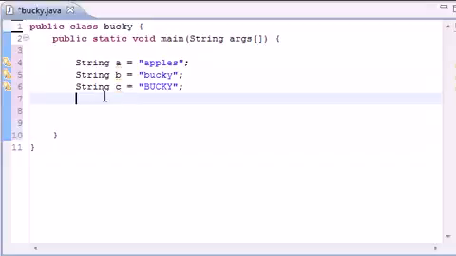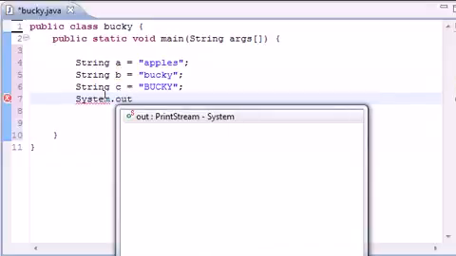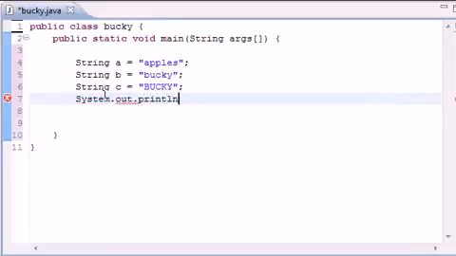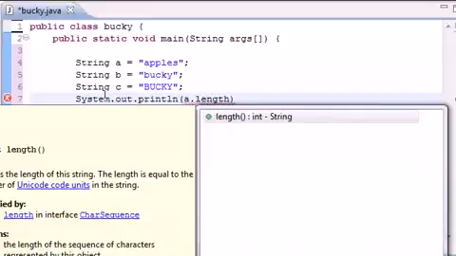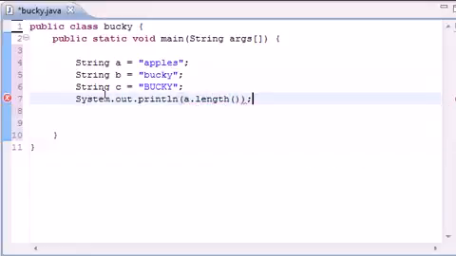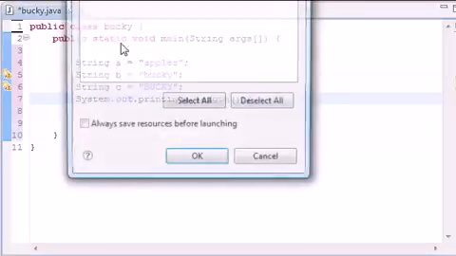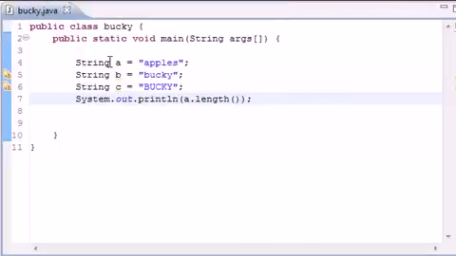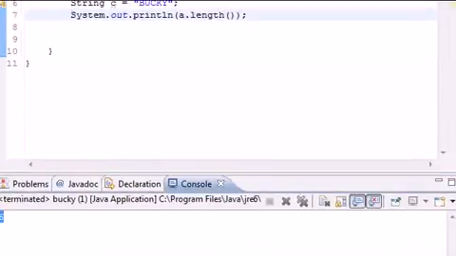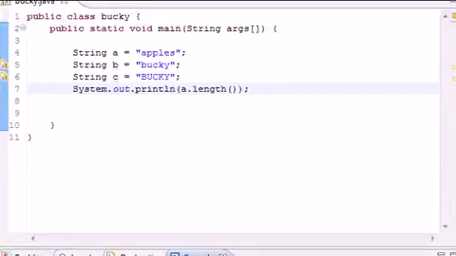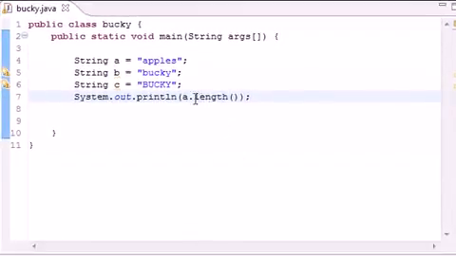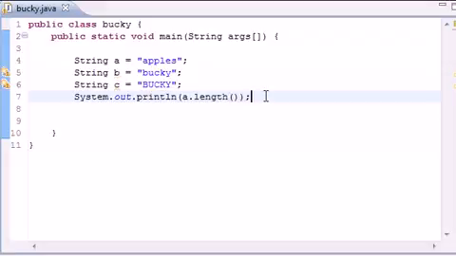Now we already know a couple cool things that we can do, like System.out.println, and we can get the length of a string using .length. And let me just test this to make sure it works. Good. And now we can see 6 right here. So, I mean, we already learned a few things, like how we can get the length by calling length from the string class. But we can also do a couple more things.